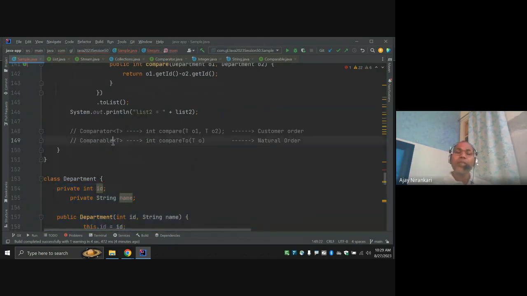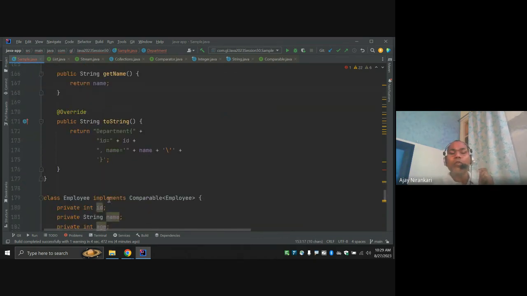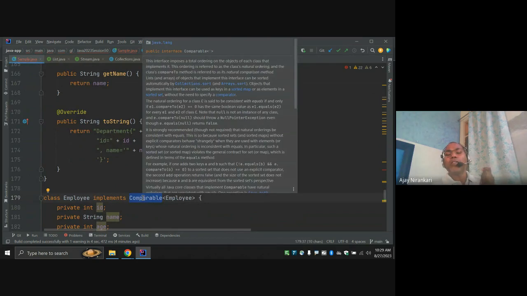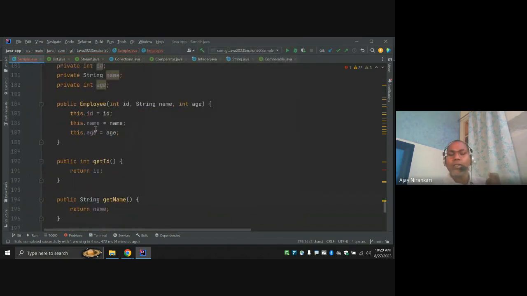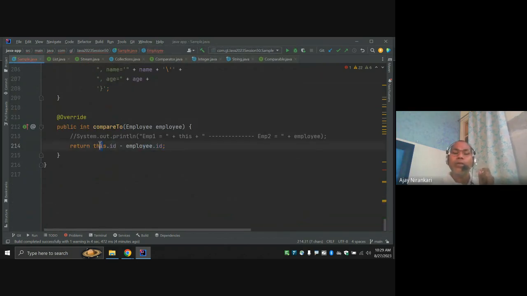Here I am trying to say there are two interfaces. One is Comparator, one is Comparable. Comparable is for your natural order. Natural order means whenever you are designing the class, at that time you implement Comparable and say this Employee class is arrangeable in ascending or descending order on the basis of the ID field.